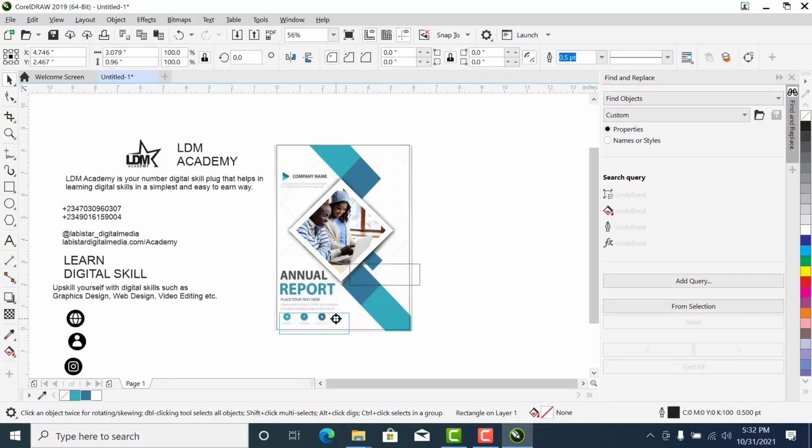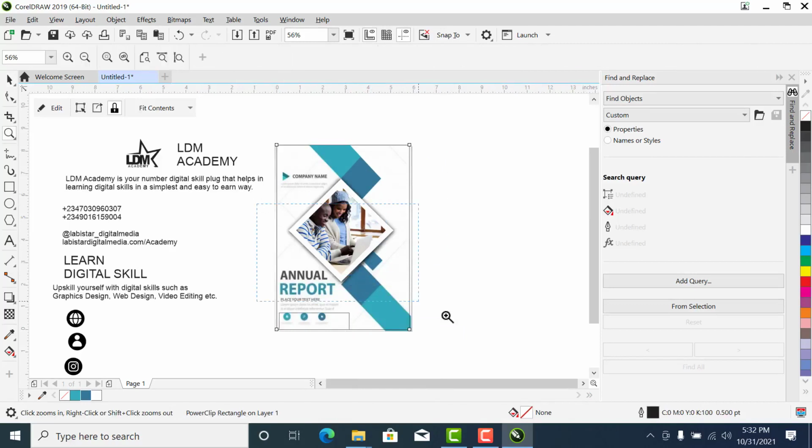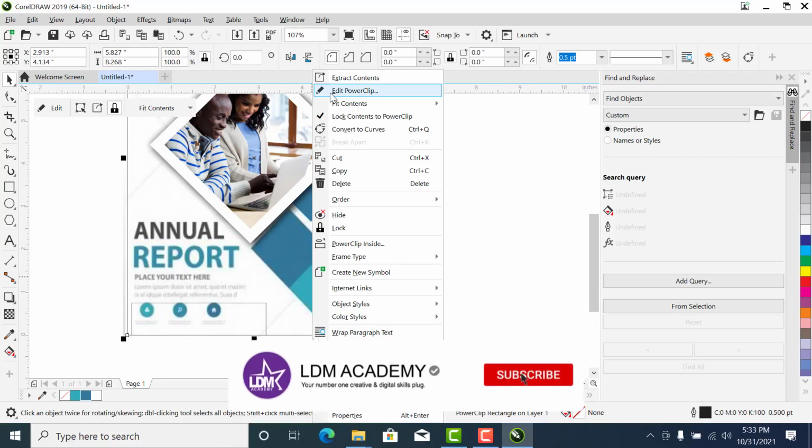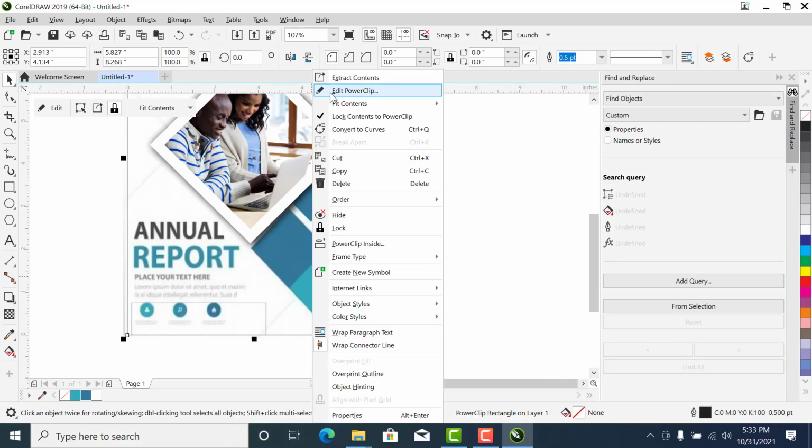Then you edit the clip. If you are using Corel 2013, edit content and edit power clips are just the same thing. So just edit power clip.